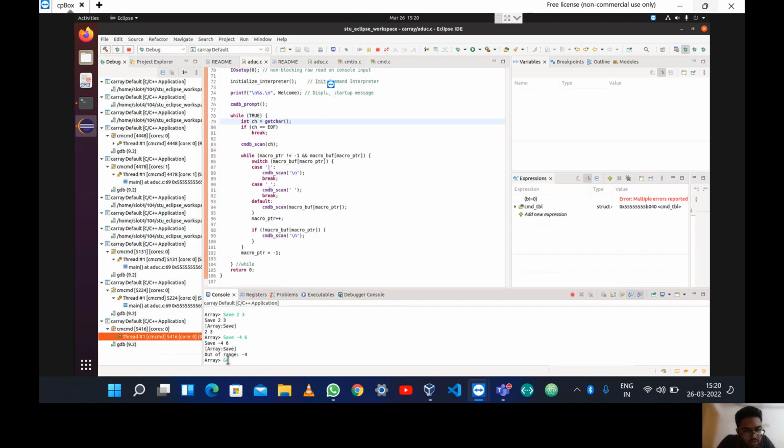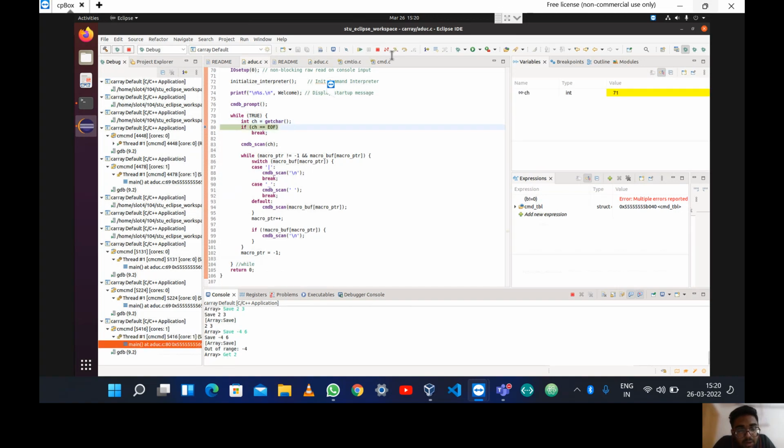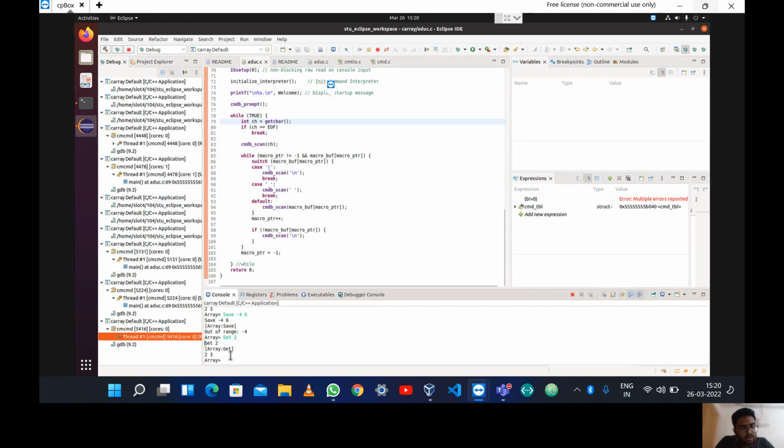Now we will use the get function. In the get, we are entering the 2, so we should get our answer as the 3. So now let's see what we will get. As you can see, I have got 2 comma 3.